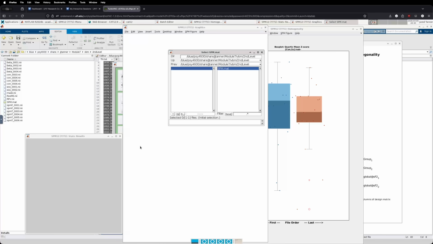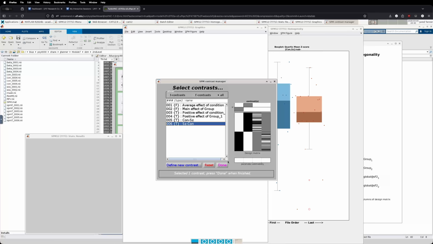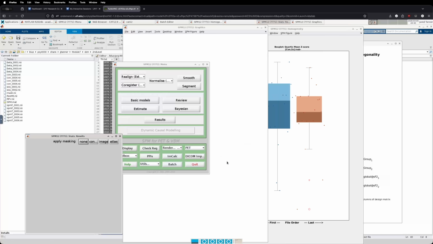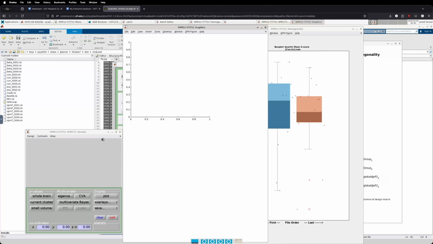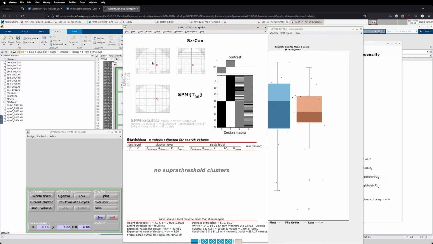So let's just do one last thing. And you don't have to do this. I'm just showing you if you want to be a little bit more generous, more liberal in the stats, then I'm just going to put one more 0 in there. And again, we notice that even with more generous stats on that, we don't have anywhere in the brain where people with schizophrenia have more gray matter than controls.